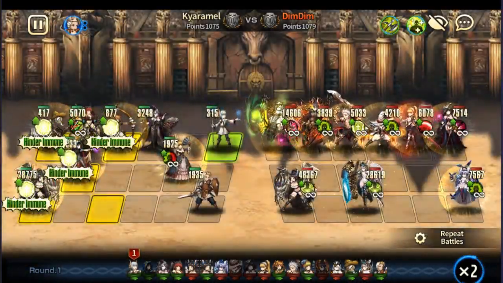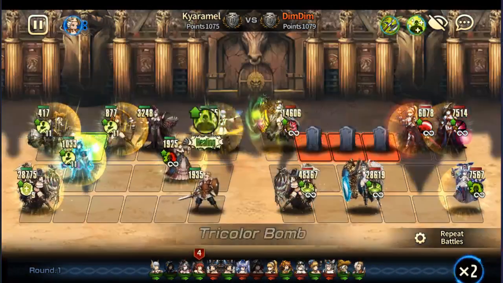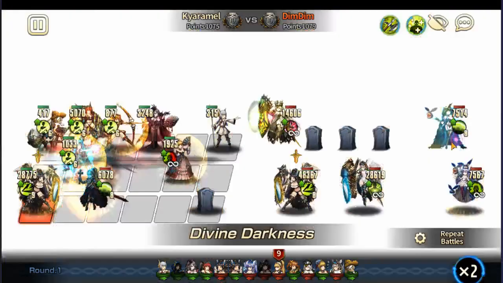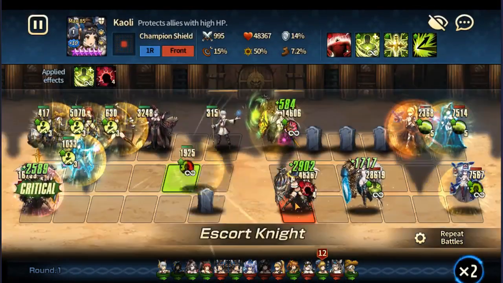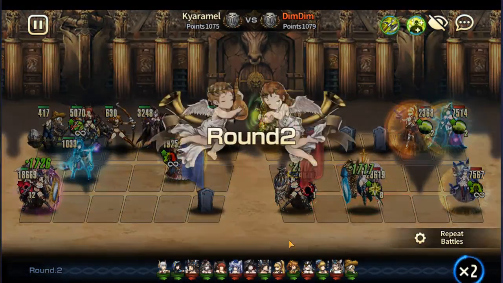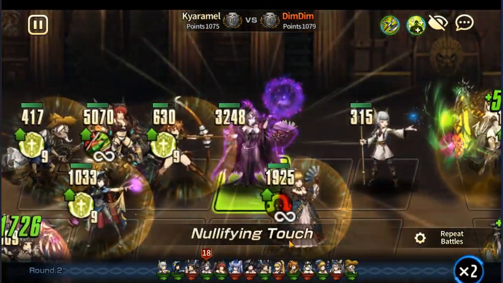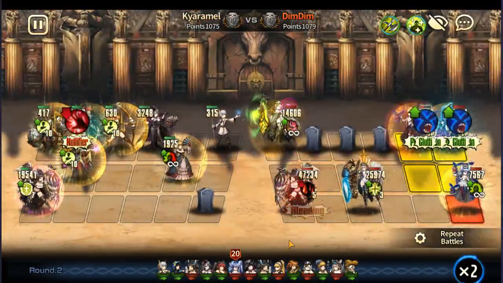Ooh, okay, we finally have an actual player. Looks a little too strong for me though. He has +1 Grenhilder, +1 Angelica, but luckily he has Cilia. What? And a 48k HP Kali. Okay, this is probably not a match that I can really win, I don't think. Look at that. There's no way. Unless Christina does something really amazing.